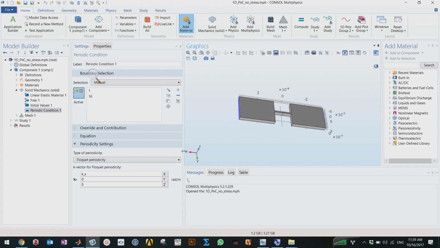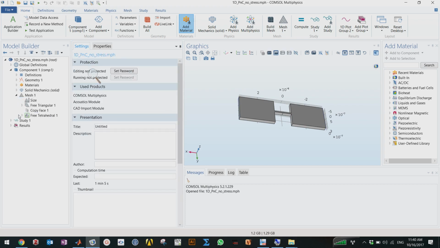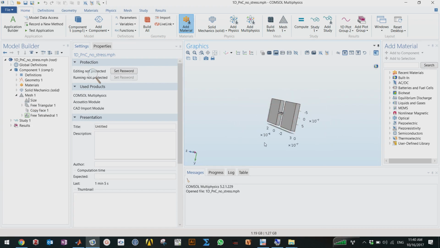One thing: if your model does not converge or does not give you a correct answer, increasing the mesh to a very extreme value will not help. Increasing the mesh does not always mean you get better and better results. After meshing this surface, one thing to do is to copy the mesh. Here I already copied face 1 into face 16, which is the other one, so that everything is similar for these two faces.